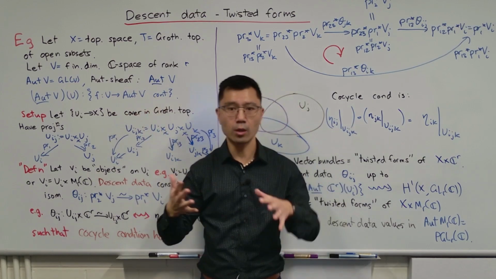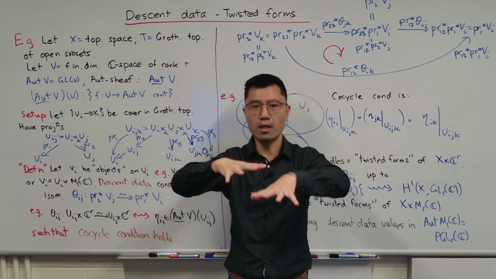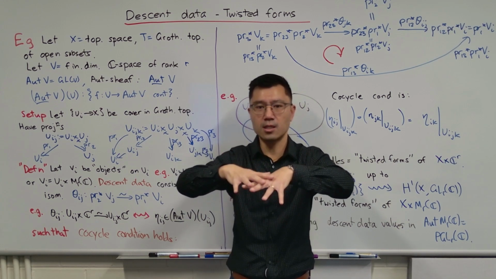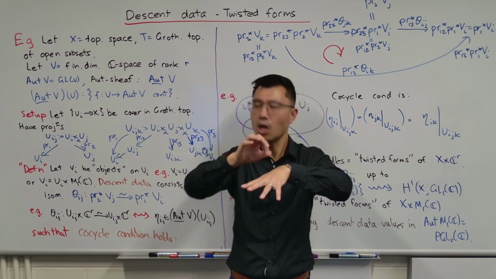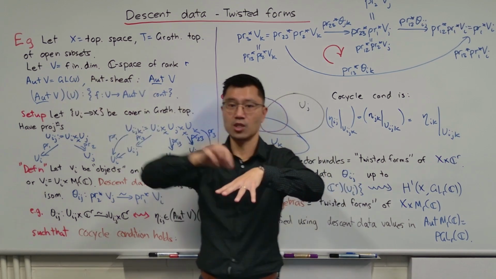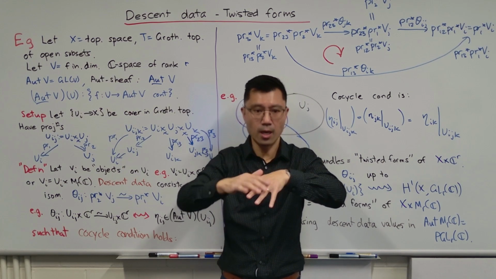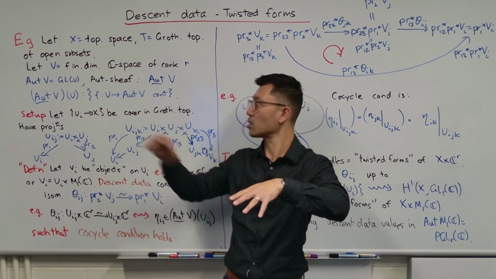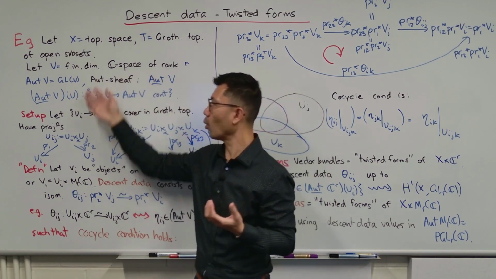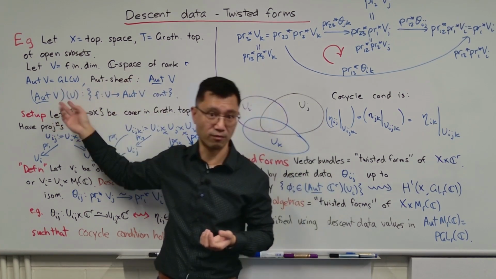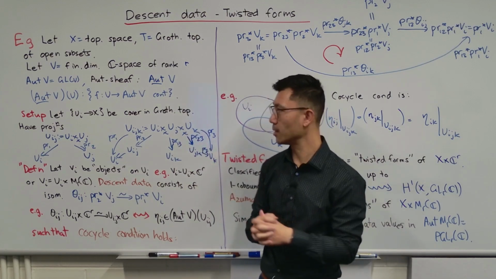So remember, if you want to look at transition functions, if you want to go from one patch to another patch, what you do is you look at the intersection, and for each point of that intersection, you need to have an element of GL V, and you want this element of GL V to vary nicely, so continuously. So it has to be a continuous map from U to Aut V, so that's where the data of a transition function lies. Okay, so let's go to the general setup and see what's going on.